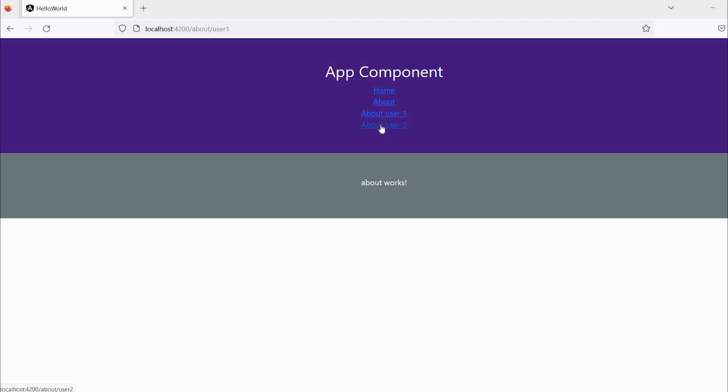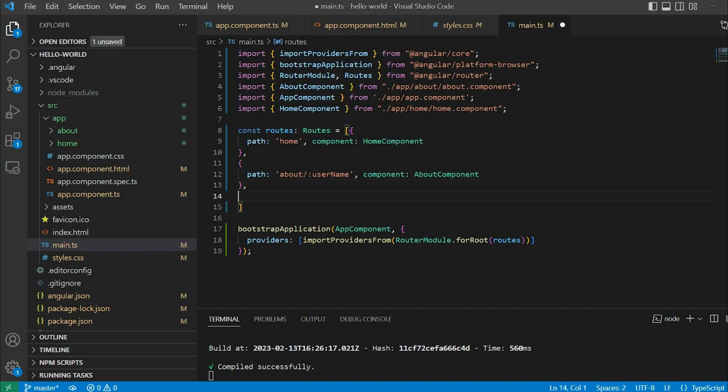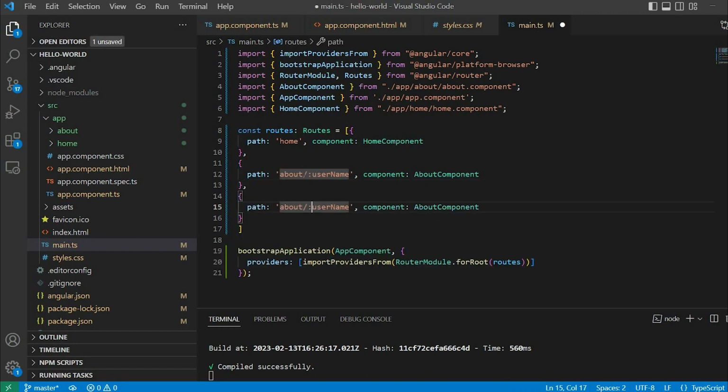Yes, these dynamic routes are working fine, but this about button is not working because there is no route with this about URL only. So for optional route parameters, we can create a new route here, just like this.